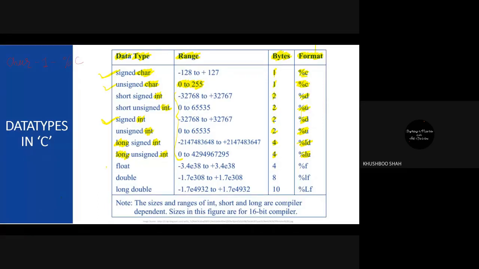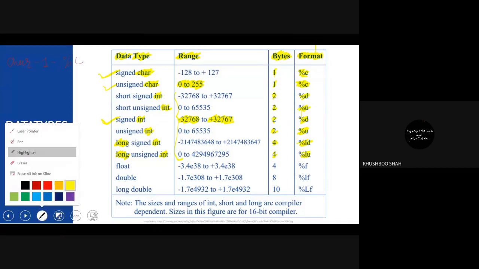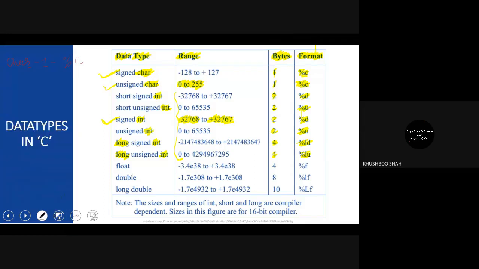Then, in the range, the signed integer range is -32,768 to +32,767. The meaning of the range of a data type is that this data type can store numbers from this range to this range only.